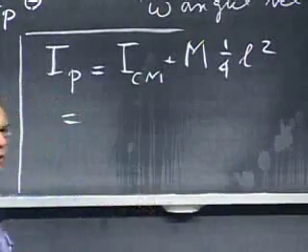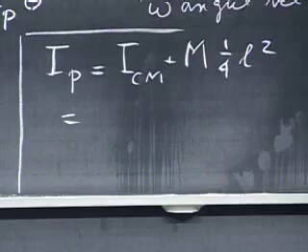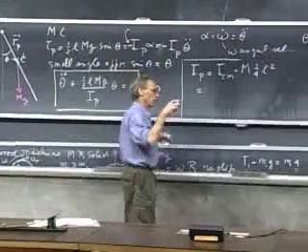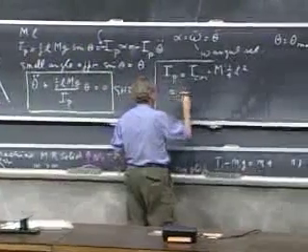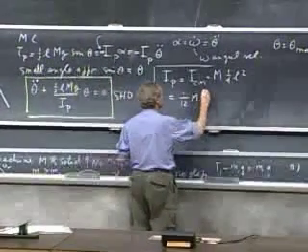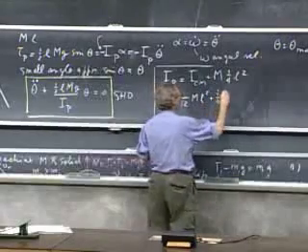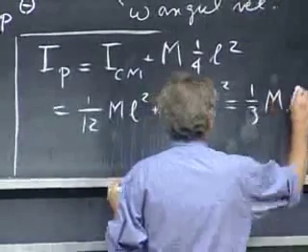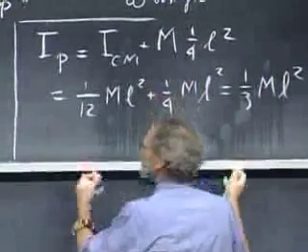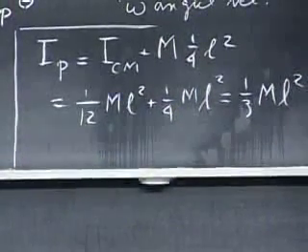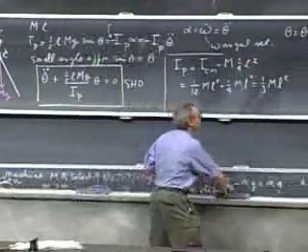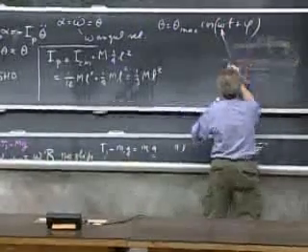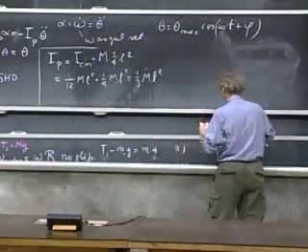I look up in a table what the moment of inertia is for rotation of a rod about its center, perpendicular to the axis, and that is 1/12 mL squared, plus 1/4 mL squared gives me 1/3 mL squared. So I know now what I of P is, and so now I can solve for the value for omega, the angular frequency. I'll do that here so that we keep everything on one blackboard.